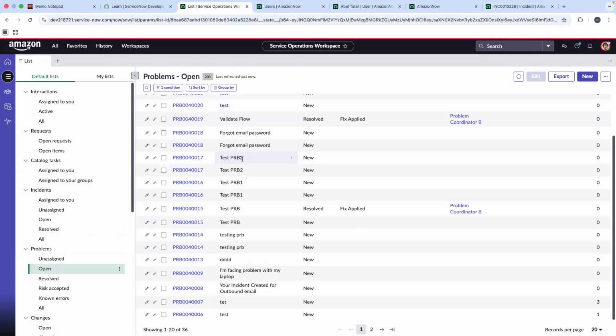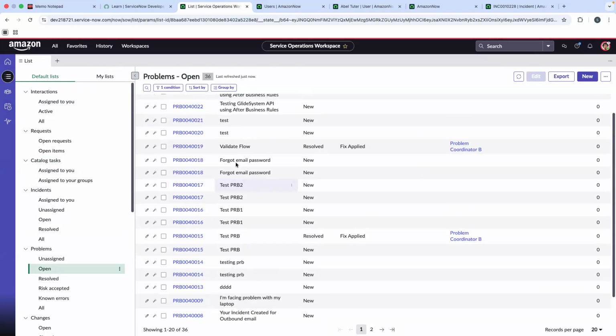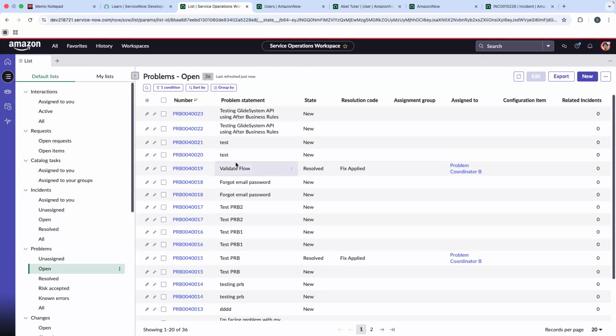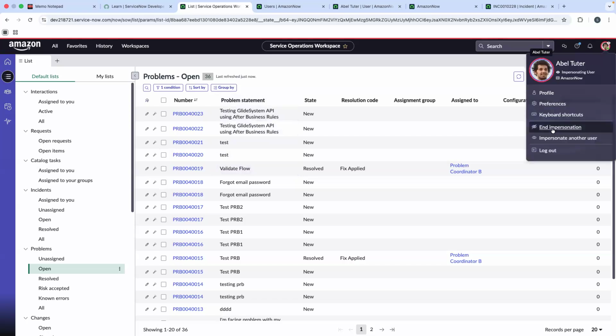Being an admin, I wanted to see the user interface of the ITIL user. If any modifications or development are required per the customer, I can do it, impersonate this user and see that. Let me click on this impersonation so that I can end his profile.